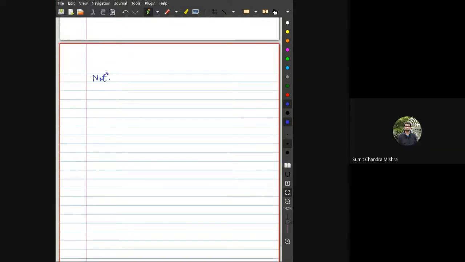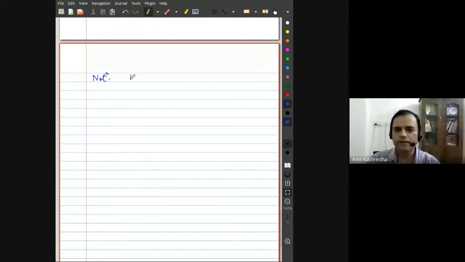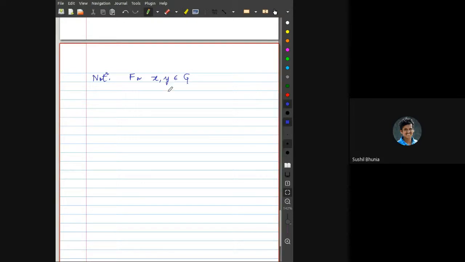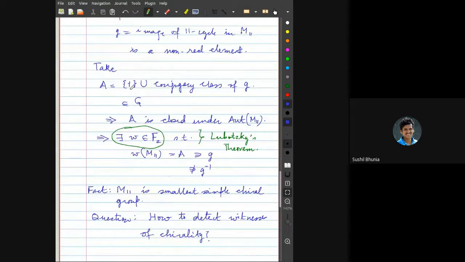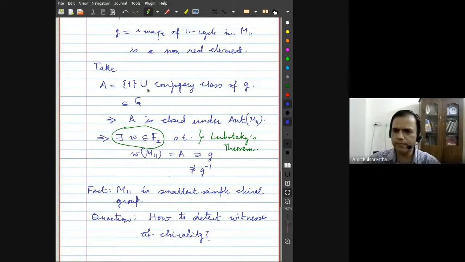Okay. So notation is that for two elements in a group. So Amitji, can I ask one question? Yes. If you use that the group automorphisms are inner and it is simple, then you can use the Lobachevsky result. Any simple group satisfies this Lobachevsky result. So if I take A_n, most of them are not real, the alternating groups, and their automorphisms are also inner. So the same recipe will work, right? Or no? There might be some issues.